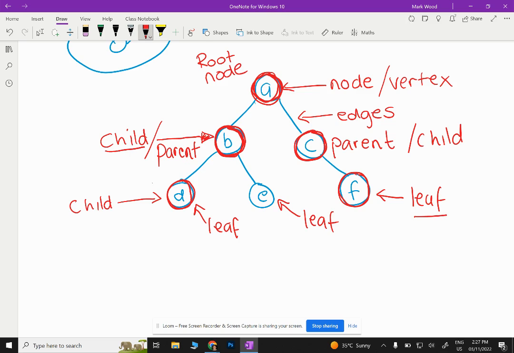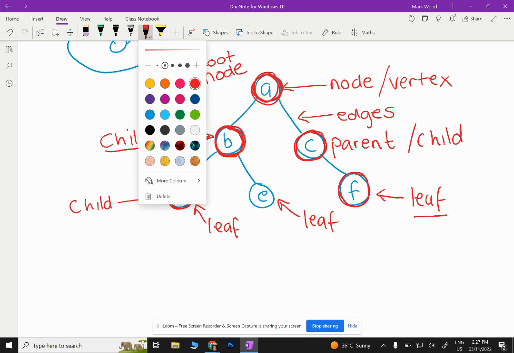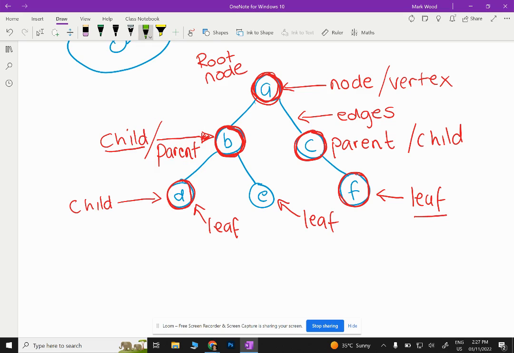Something else to be aware of is that we can talk about levels of a tree. So we have a level here, which is the root node. This is level 0. We have a level here where the B and C nodes are, and this is level 1.